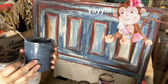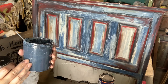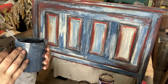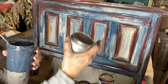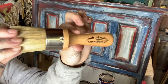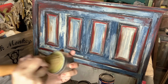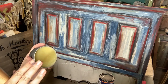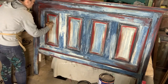And what will happen is that as it dries, it will flake and chip. And then we're able to go in with, say for example, a palette knife or something like that. And we can do some scraping, we can do some distressing with a sand block. And the final reveal will be the colors coming through. Let's get this all saturated with the monkey shine. This is an oil wax finish, but we're gonna use it to be a resist for the milk paint.